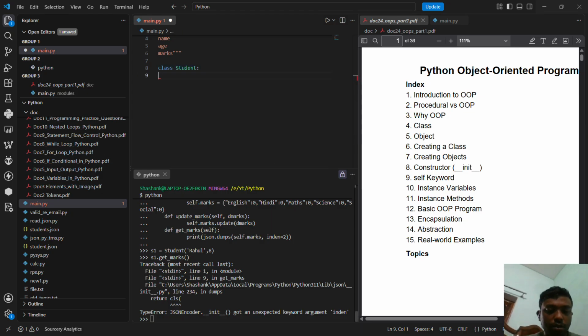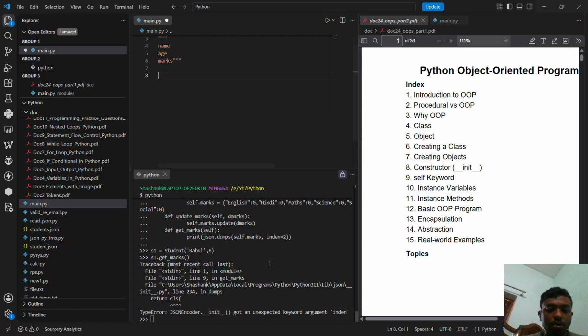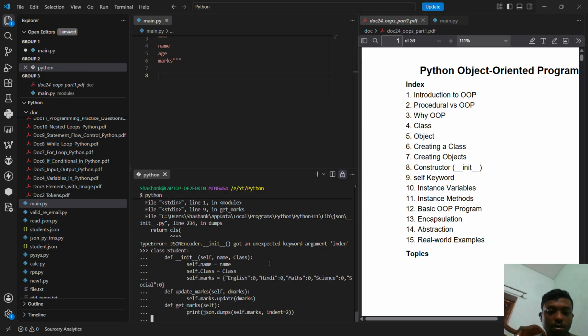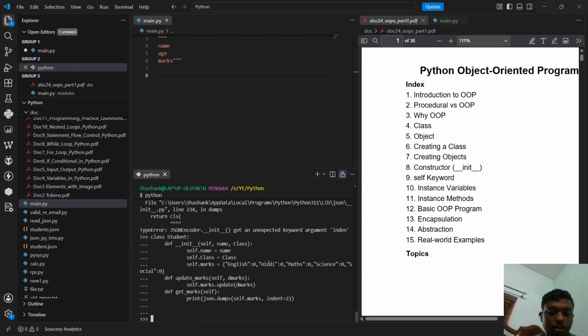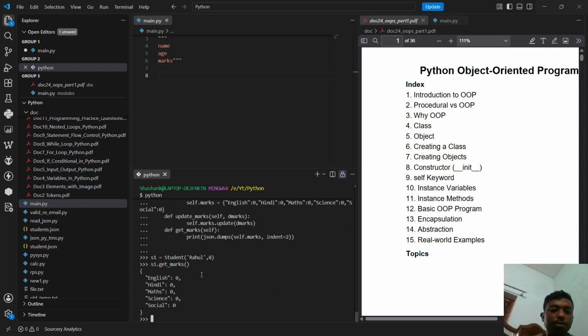Very sorry for that. s1 dot get underscore marks. So you can see we are getting the marks of each and every student using this function. So basically, what is get underscore marks? It is a function which is used to get all the marks, and you can use print json dumps if you want to print in a pretty way.